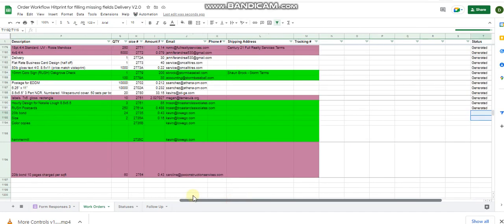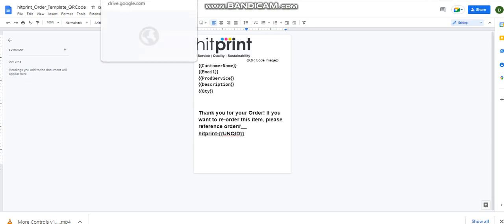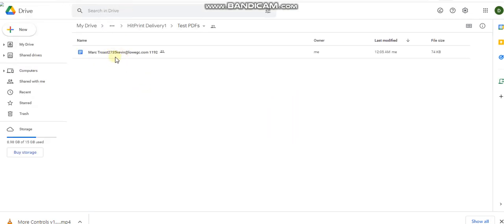Those will be mimicked as though they are news that just came in, and we will be activating the generation of the QR code with the template. This is our template, which I have already given you all the controls with, and here you will see it has started working on it.